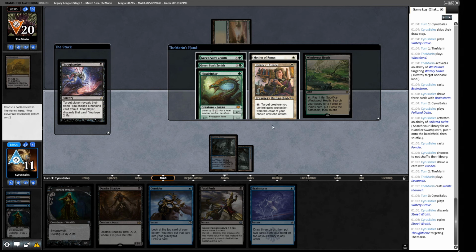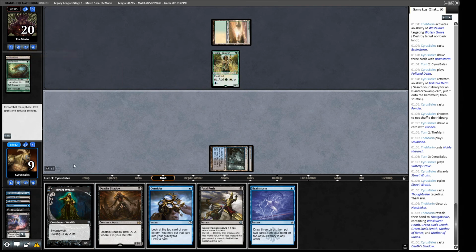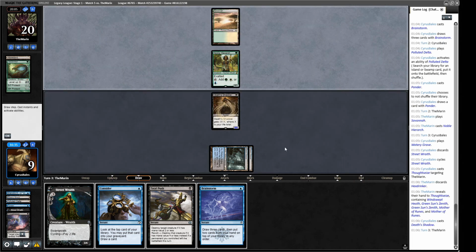Do you want to try and churn through Hexdrinker? Or churn through these Mother of Runes? We can kill the first Mother of Runes. I think it just has to be the Hexdrinker, right? We play out this Death Shadow, and we can grow it at instant speed if we need to. But we'd ideally like to keep this in case we have a Brainstorm we need to work through.